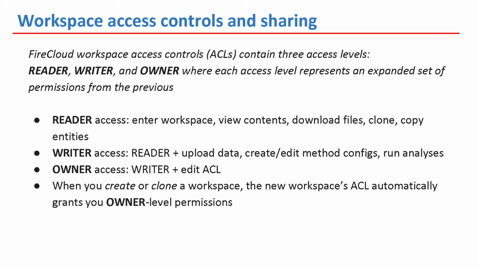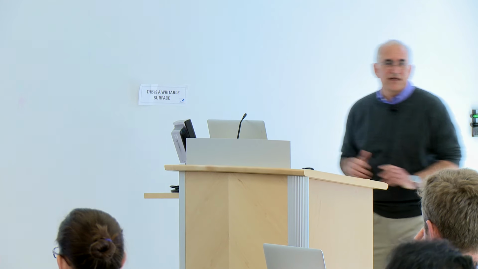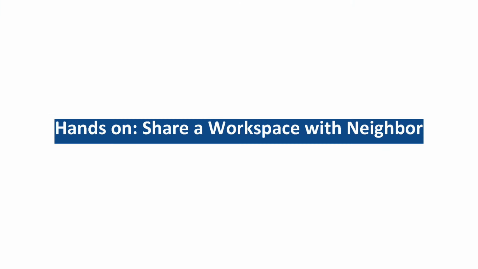Okay. Now what we wanted to do was an exercise, which is kind of like get to know your neighbor. Each of you has gone ahead and cloned the ACC workspace, and it's under your own name. Turn to your neighbor, introduce yourself, find out what their Google identity under which they're registered with FireCloud is, and provide them with read access to your workspace.